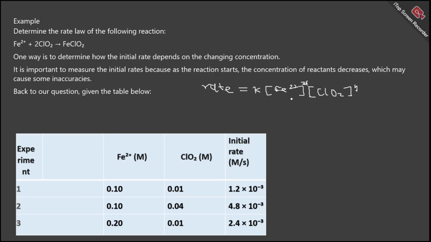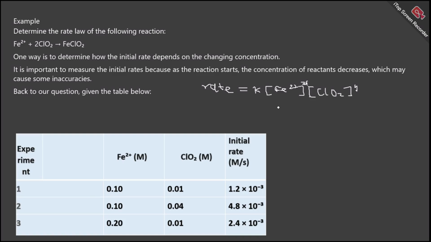Okay, so let's start by finding the value of X. Is it going to be first order of reaction, second order, or zero order? We talked about the order of reaction. For the zero order, whatever happens to the concentration, the rate doesn't change. For the first order, the exact same thing which is happening to the concentration will happen to the rate of reaction. When we double, even the rate doubles. But for the second order, when we double the concentration, the rate increases by a multiple of 4. We said we're going to be squaring. When we triple, the rate increases by a multiple of 9. When we quadruple, the rate increases by a multiple of 16.